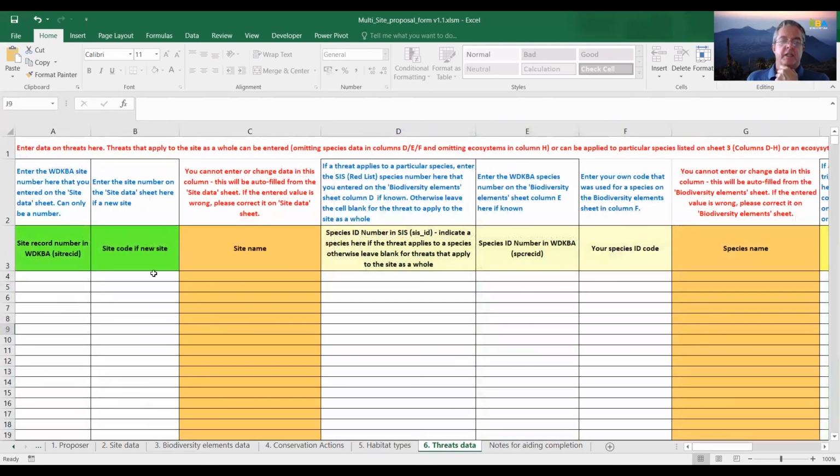And then finally, have some data on threats. So you can have threats that apply to the whole site, or you can have threats that apply to particular species.